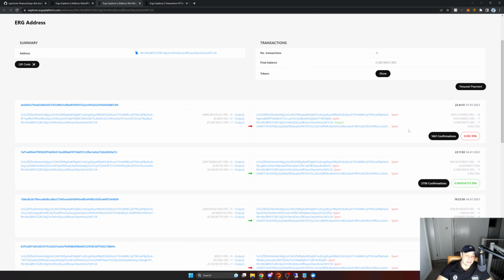So again, is it worth it? I don't know. If you already have a server and you're already running an Ergo node, why not? It's really simple to set up, but you're definitely not going to get rich in the bear market. Maybe it's different in the bull run when the volume is high. The volume on Spectrum Finance is a good indication for you to have a look at, to see whether you should expect more or fewer transactions. The volume is what drives the transactions through here that your bot will have a chance to actually execute.